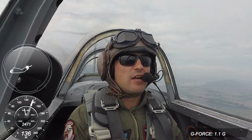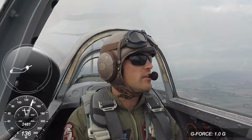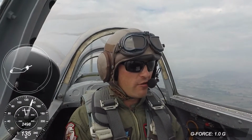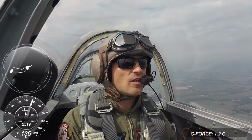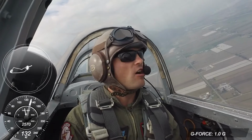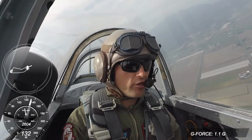An additional thing to be concerned about with high density altitude is true airspeed. The true airspeed at a higher density altitude will be higher than what you're indicating. And what that translates to for us is that when we're pointed towards the ground, we have a faster, higher closure rate towards the ground. So we need to be very cognizant of that and adjust our profile and our gates as required to make sure that we can put on a safe show.